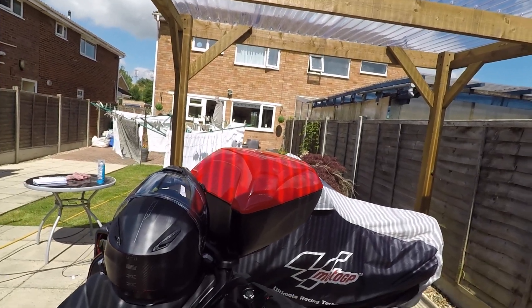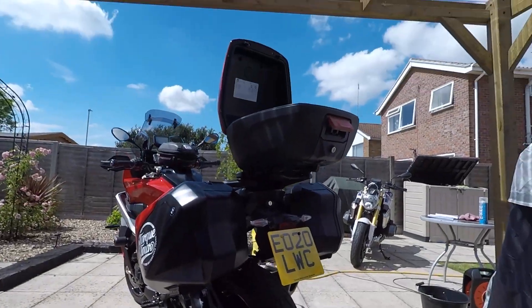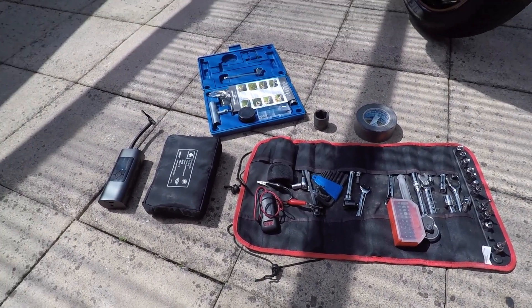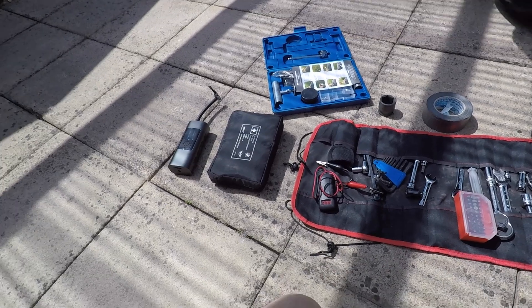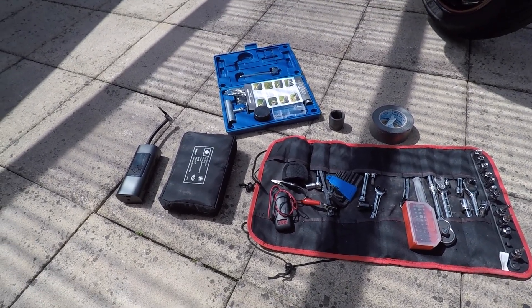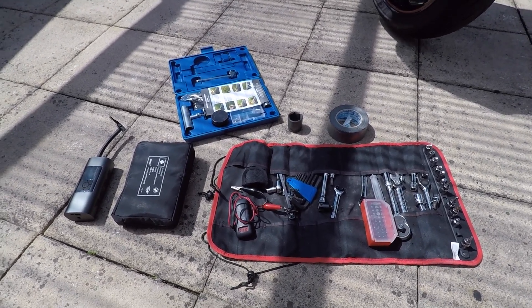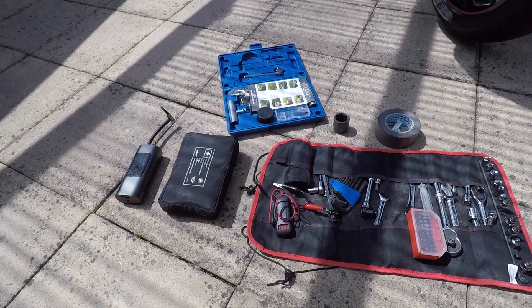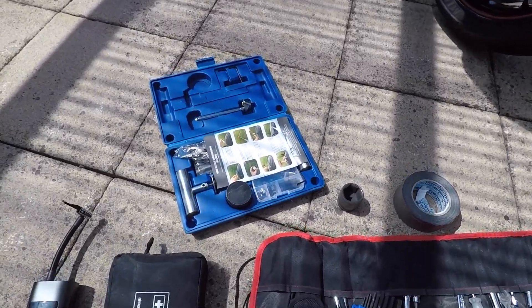The next thing I'll show you is what I actually carry in the top box. I carry probably more than most people do because I'm trying to cater for all of our customers as well - minor breakdowns, loose nuts, loose chains, that type of stuff. I'd rather be able to deal with them at the roadside myself, or provide the tools to the owner who can then carry out minor repairs themselves. It just saves the group being split up and saves calling out breakdown services. I can't carry out a full service or anything, but I could probably get us out of most bits of trouble.